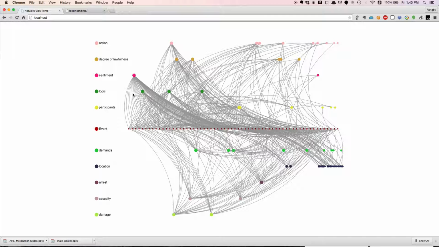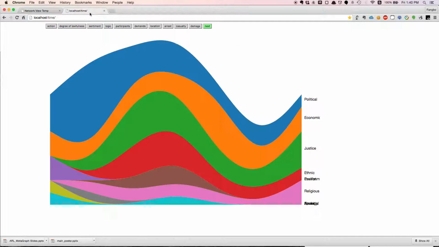So this is the network view of the protest. Other than the network view, we have the time series view as well. The difference is that here we try to understand the correlation between time and each facet of the protest, so that people can get good insights into how the protest evolved over time. We go through the facets one by one, and the default one is about the demands those protests have. The x-axis here denotes time, and the y-axis denotes the frequency of different demands.